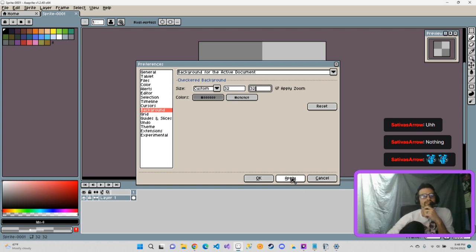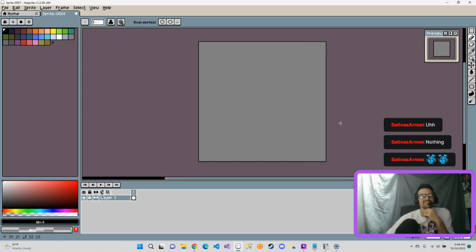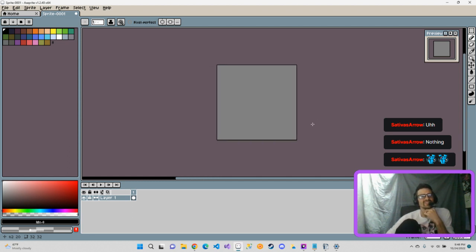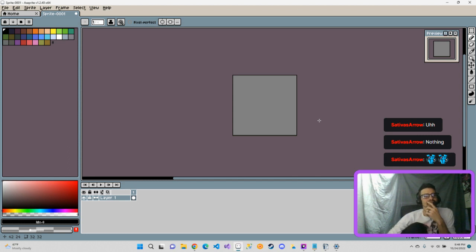And then we're going to apply that. Okay, so now this is all gray. So if I go and make more on the side, this should actually spread it out. So that way we can make more scenes. So, well, this is a 32.